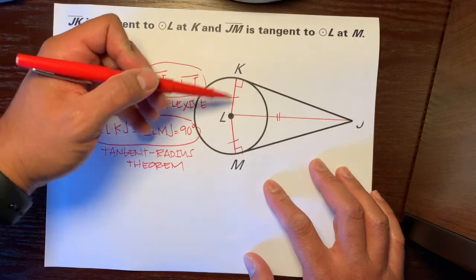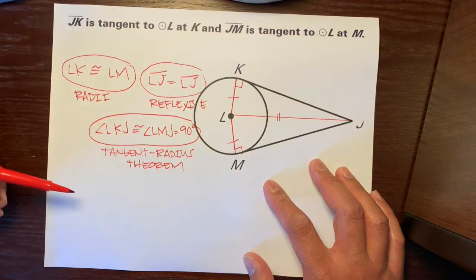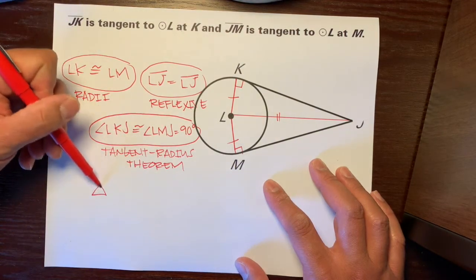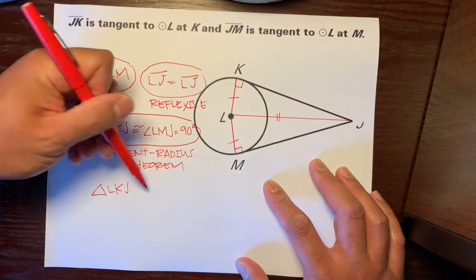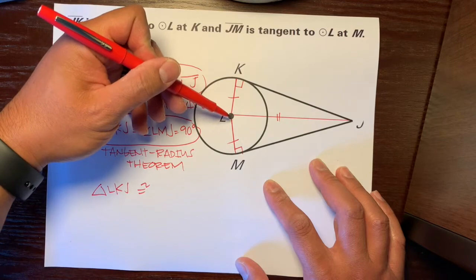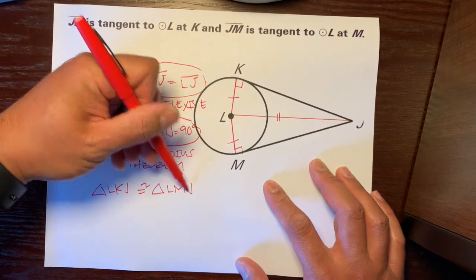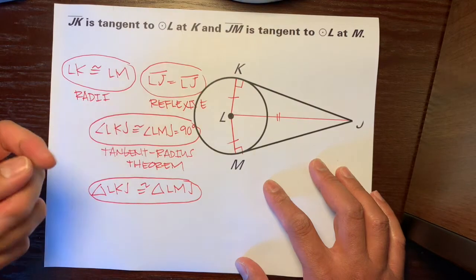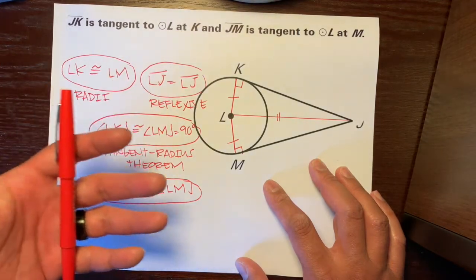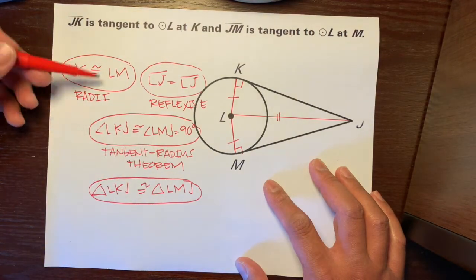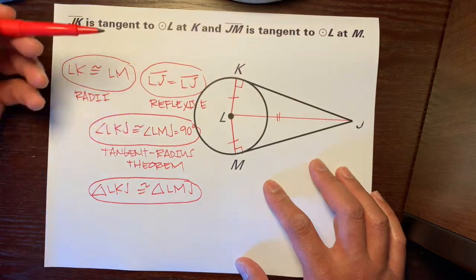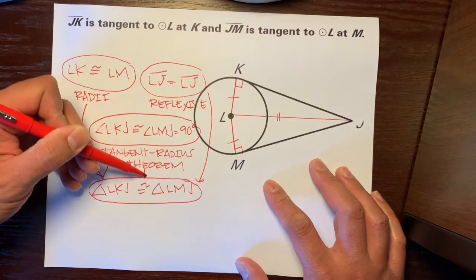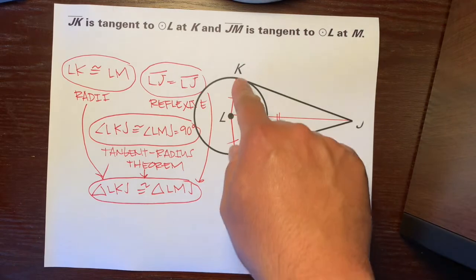So, yeah, so just know that a tangent and a radius, when they meet, they make right angles. Okay, so now we can say, we can say that triangle LKJ is congruent to triangle LMJ. Okay, for, if you remember the five possible reasons for triangles to be congruent, side side side, side angle side, angle angle side, angle side angle, or HL. And what is HL only used for? Right triangles. So, maybe it might be HL. Let's see. So, let's not forget the arrows. So, that bubble goes here, this bubble points here, and this bubble points here.